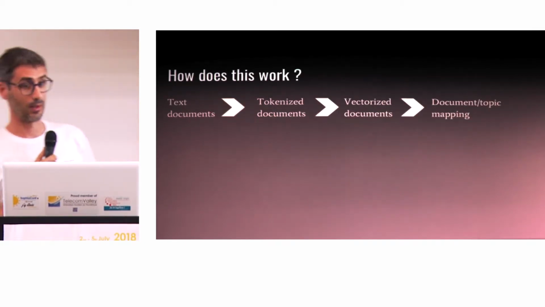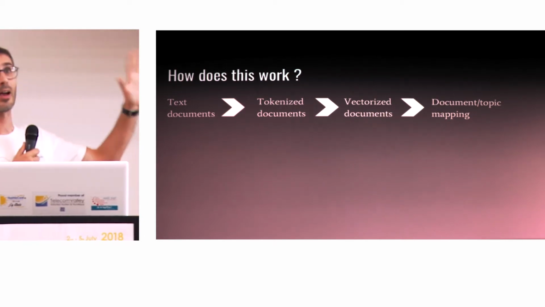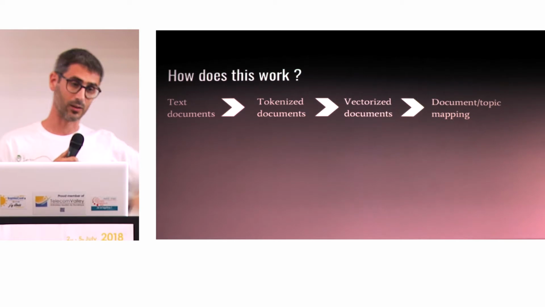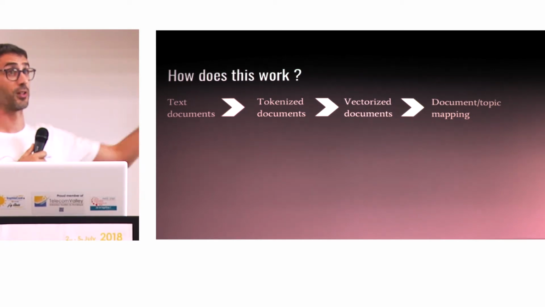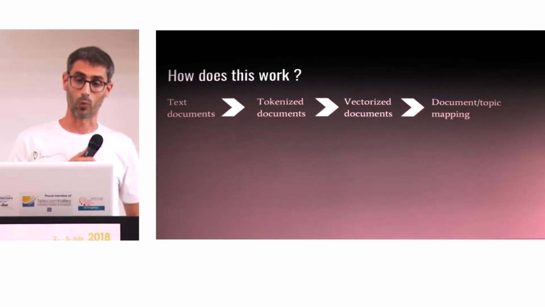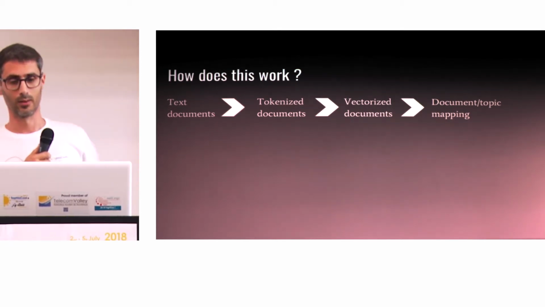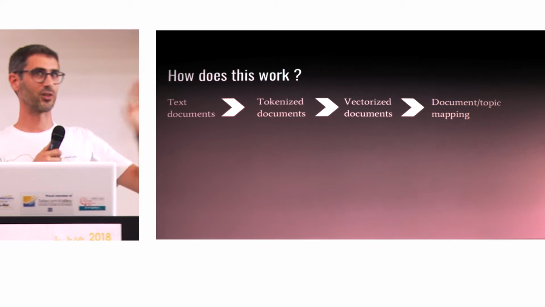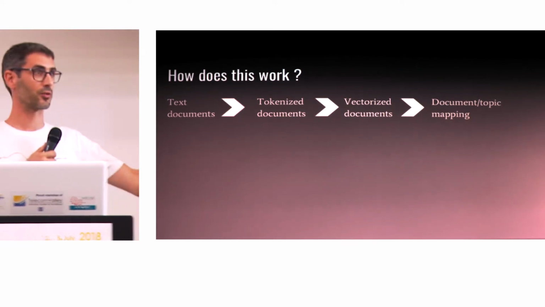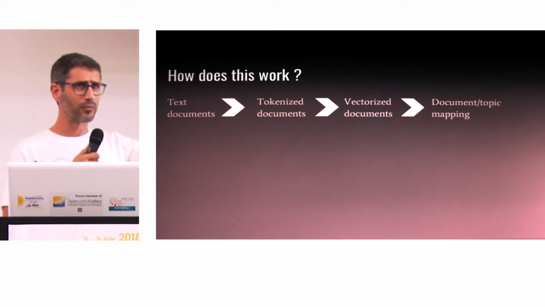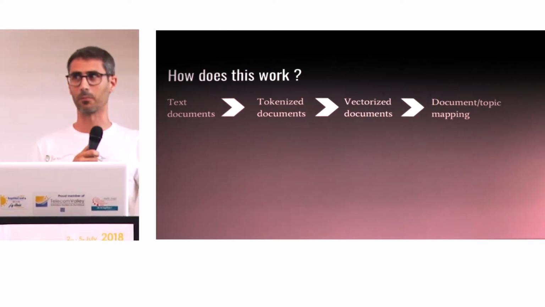Okay, so from a very high level perspective, the way this works is you take a bunch of text documents. First, you tokenize them. So once you have tokenized documents, you generate vectors for every document. And then you have a magic algorithm that will take all these vectors and group them together and tell you, these 2 vectors look roughly the same. Maybe they talk about the same thing.